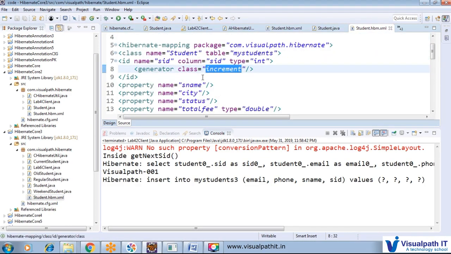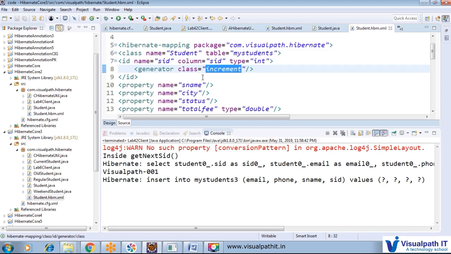What increment does is generate the identifier of type long, short or int that is unique only when no other process is inserting data into the same table. Do not use it in a cluster.